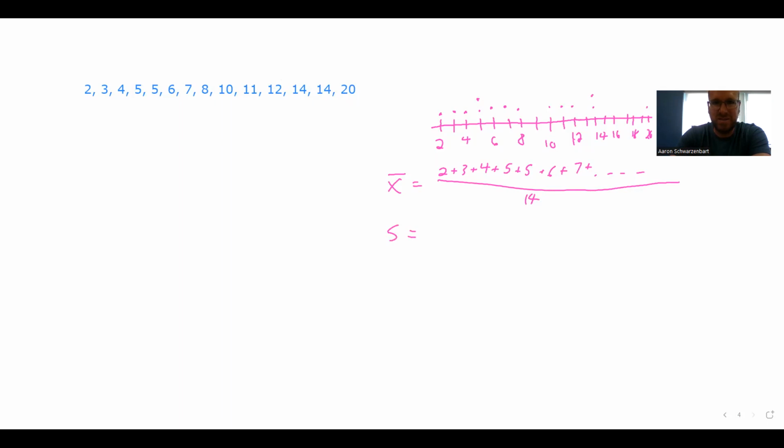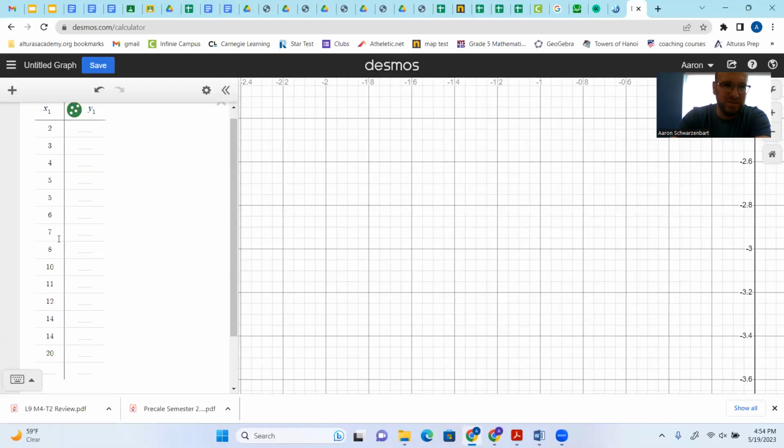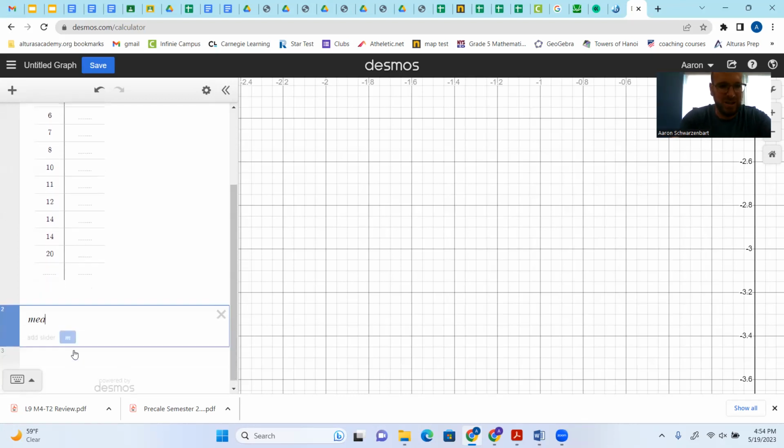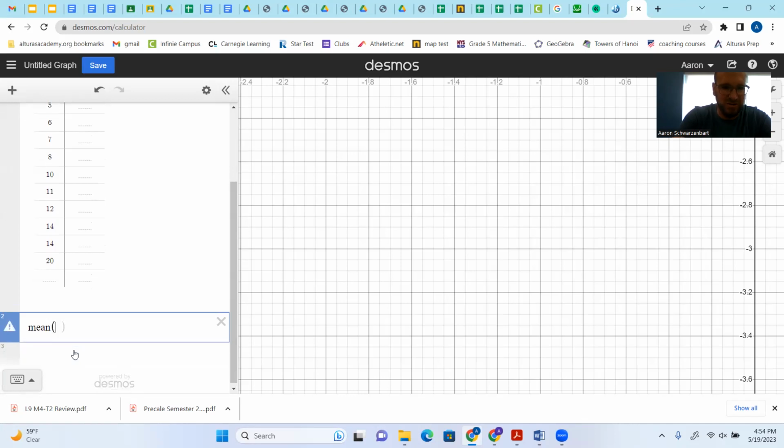Now, with these, I can go ahead and switch. I'm going to switch over to Desmos. Desmos will calculate my mean and standard deviation for me. I'm going to switch my screen sharing here. And here I've already entered my data. Remember, to enter data, you go to this plus, add a table. I've got my data here in X1. You can put data in Y1 if you want to, but you don't necessarily have to. Since I've only got one data set here, I will just use X1.